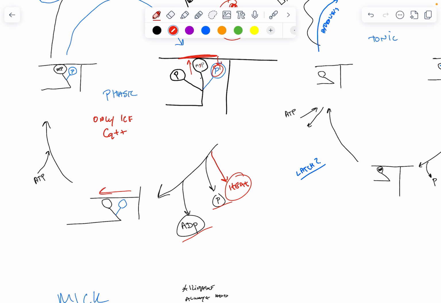It's actually going to move this. This represents the actin, by the way. It's actually going to move the actin towards the direction in which the myosin had pulled.